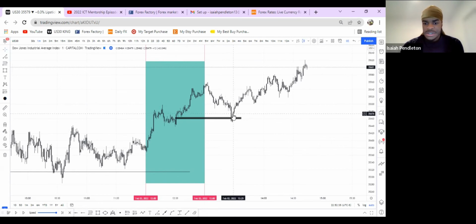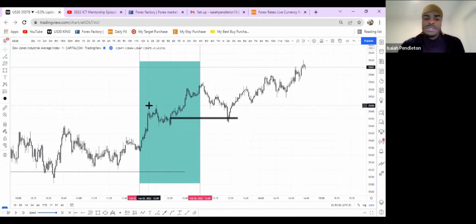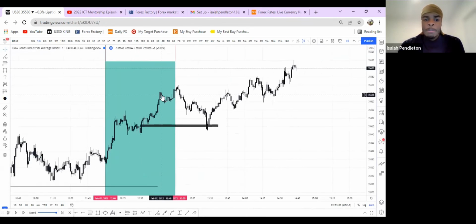It's like 10:52. 1:30 hits right here. Trades right into the area where I wanted to go to. So right after this, you're going to be able to trade lunch hours here. Find a fair value gap or find a swing low, swing high to get to, and then trade up. Same thing for the opposite side. Find a swing high and then trade down, or find a fair value gap and then trade down.